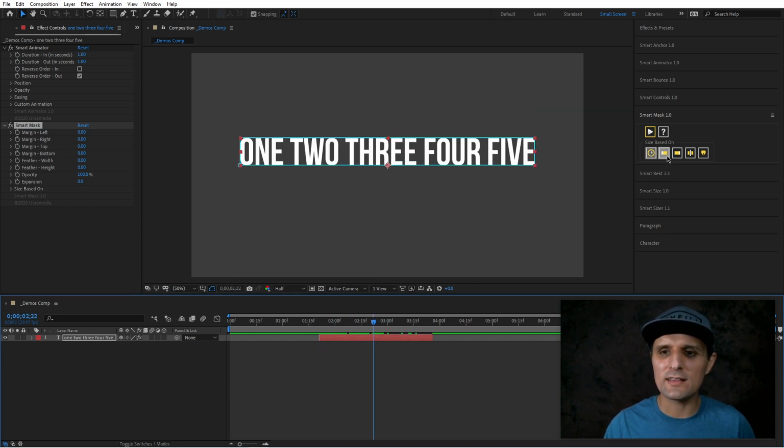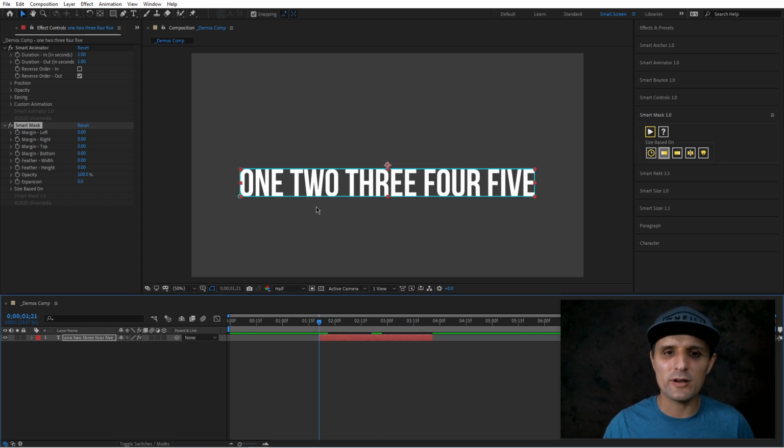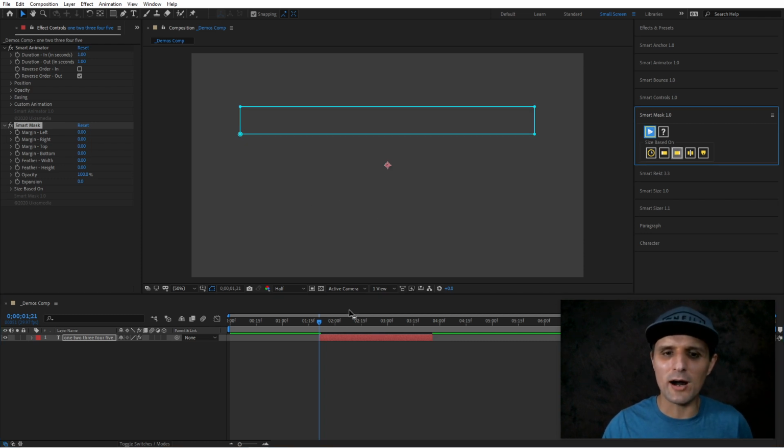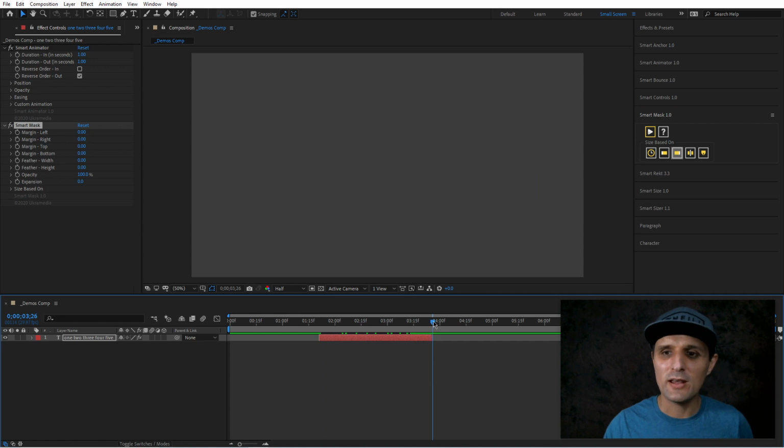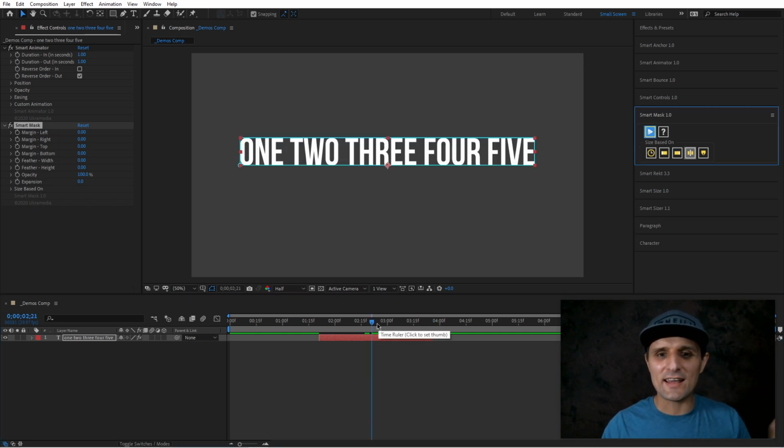Now, if you select the endpoint and select this, it's going to give you the mask based on the endpoint. So at endpoint, that's where the text is. That's what we get. If you set out point, now it went up because it goes up, right? But we have the middle point of the layer. So not the in, not the out, but the middle. If we do it based on the middle, boom, then it will stay static at that shape.